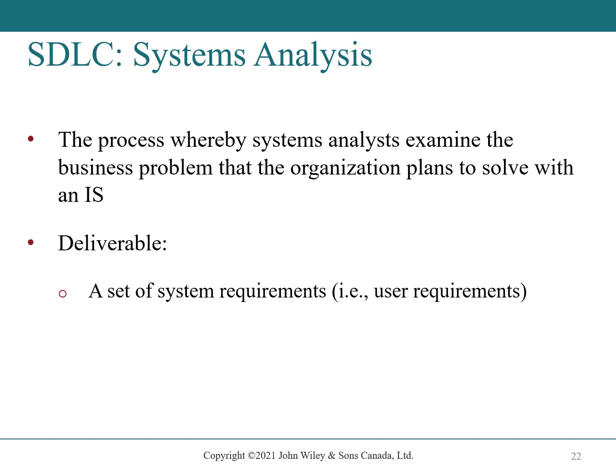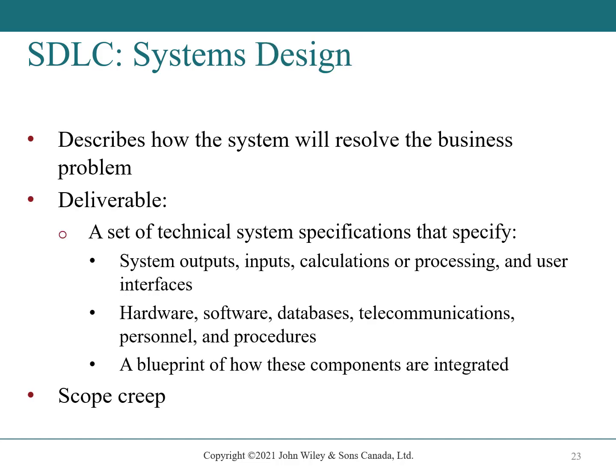SDLC, systems analysis. The process whereby systems analysts examine the business problem that the organization plans to solve with an information system. The deliverable is a set of system requirements, that is, user requirements. SDLC, systems design. This describes how the system will resolve the business problem. The deliverable is a set of technical system specifications that specify system outputs, inputs, calculations or processing, and user interfaces, hardware, software, databases, telecommunications, personnel, and procedures, and a blueprint of how these components are integrated.